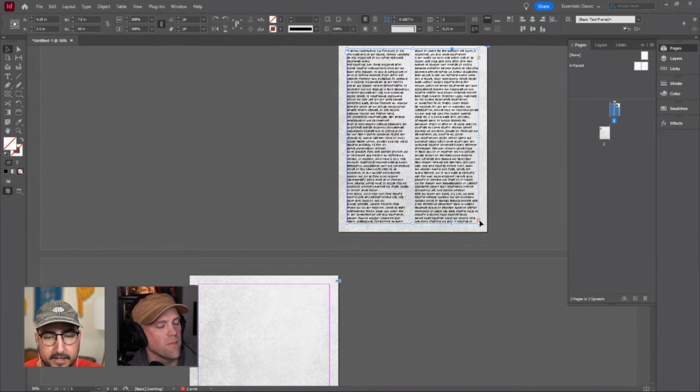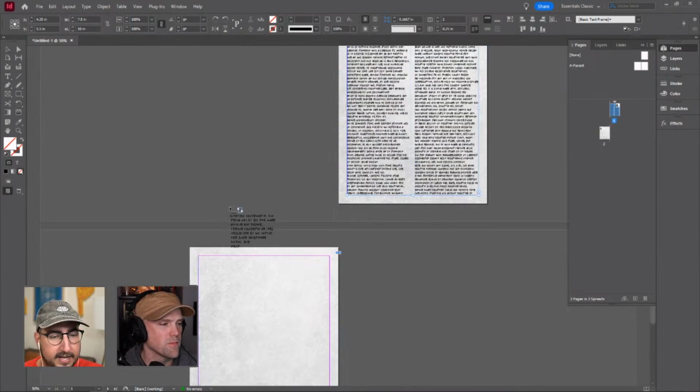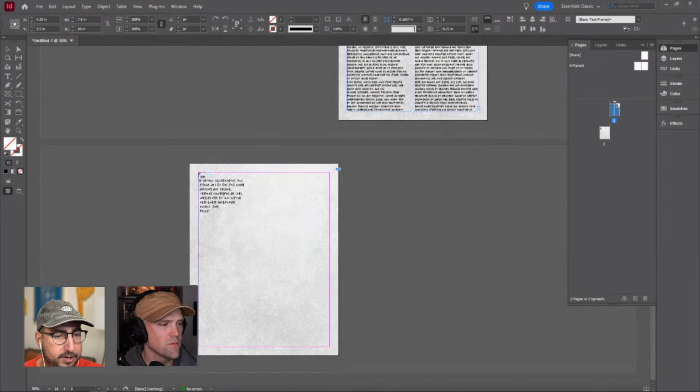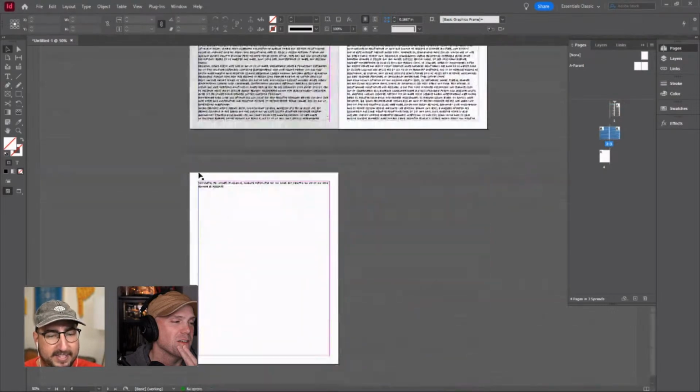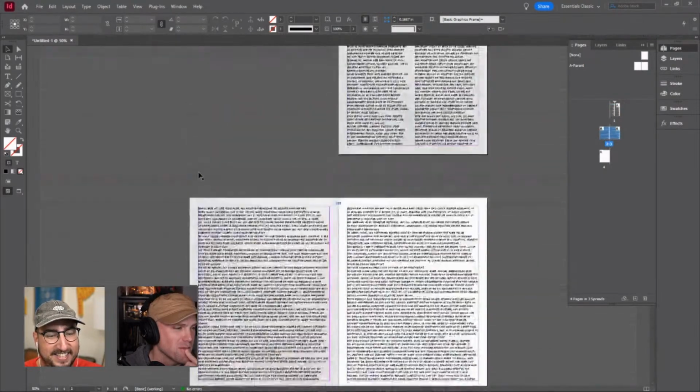Okay, check this out. We can click here. And then I'm going to come down, and in this corner right here, I'm going to hold shift, and all I need to do is click. And what it's going to do is generate as many pages as I need to fit all the text within the purple box that I've set. So check this out. I'm holding shift, 3, 2, and there's all our pages. Oh, wow. That's awesome. Right?